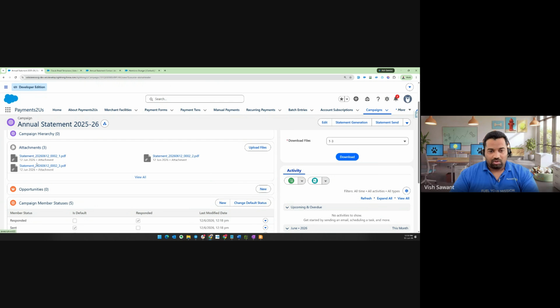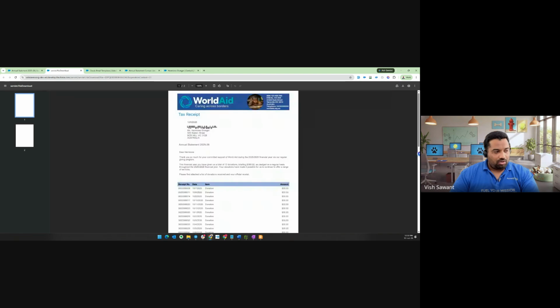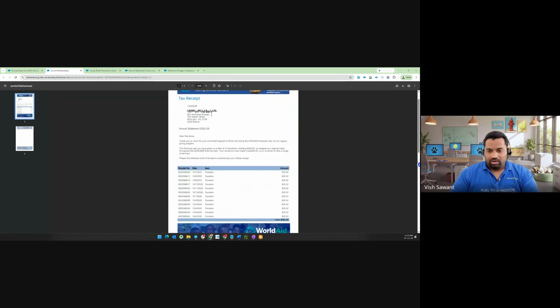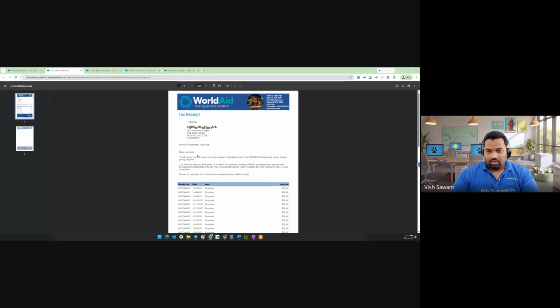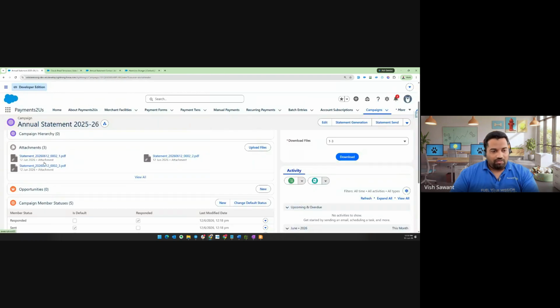that campaign as well. So if I open any one of them, you should be able to see the annual statement for that. Yeah, same annual statement that we actually have. Now, if you have all the annual statements, or if you save that for anyone who doesn't have email, it will be a job of the admin to download each and every statement.